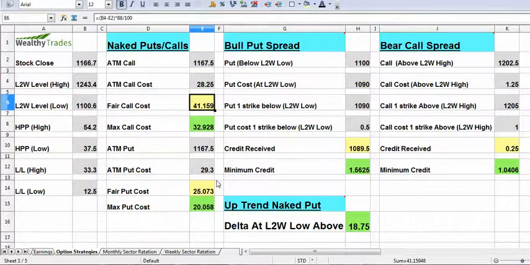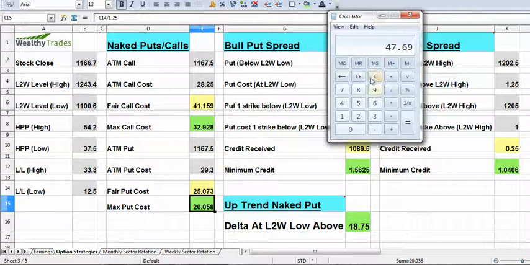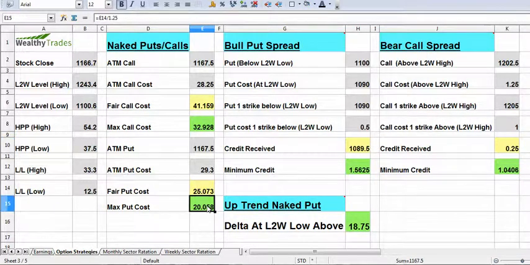And then these yellow prices give you the fair price, which again really doesn't even matter. I should maybe even take those out, because the green is the discounted price, the max discounted price you should be willing to pay. So for the put, the only way we would buy this put is if we could buy the 1167 put for $20.06. Our target on that again would be the distance between the at-the-money put and the expected downside. So the at-the-money put is 1167.50, and the downside is 1160. So our target would be about $66.90. So we'd be risking $20.06 to make $46.84. So again, that's if we could pick it up for that.